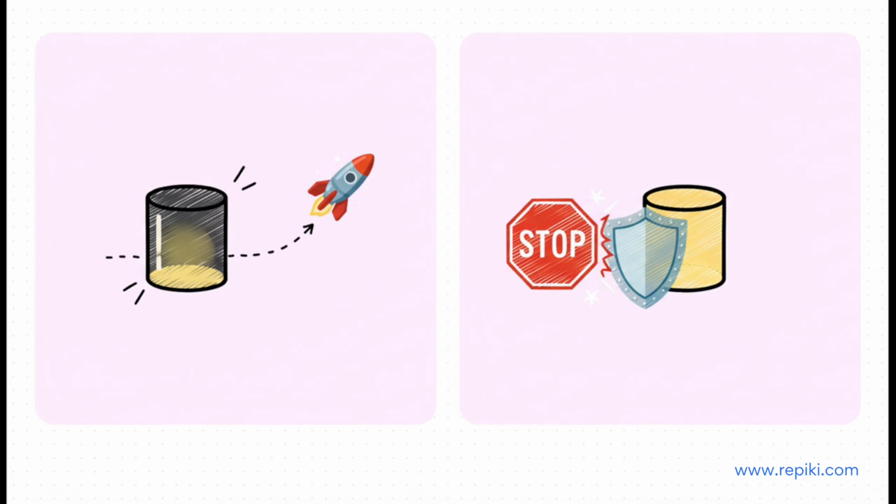Now, the difference between these two is absolutely critical. The postStart hook fires off at the same time as your app, so it's asynchronous. It's great for things that are nice to have, like warming up a cache. But the real game changer, the one that solves so many headaches, is preStop. It runs before your container gets the termination signal, and it blocks that signal until it's done. That's the secret to a graceful shutdown.